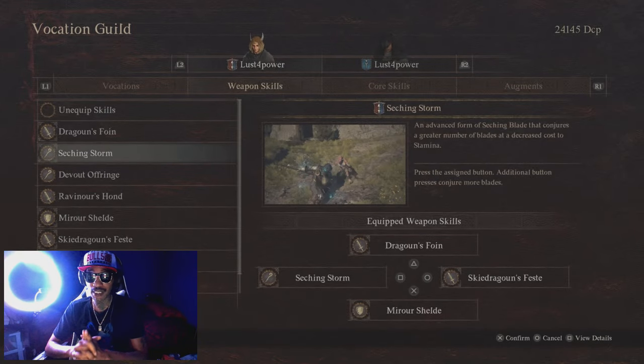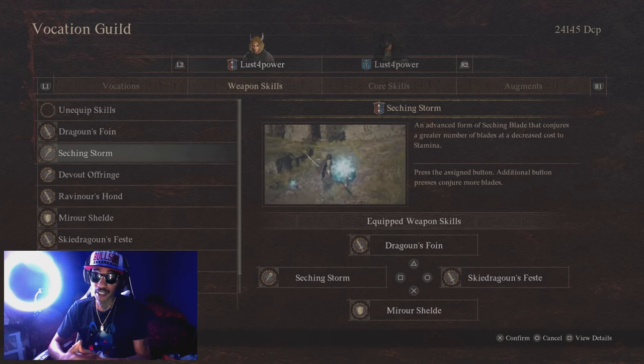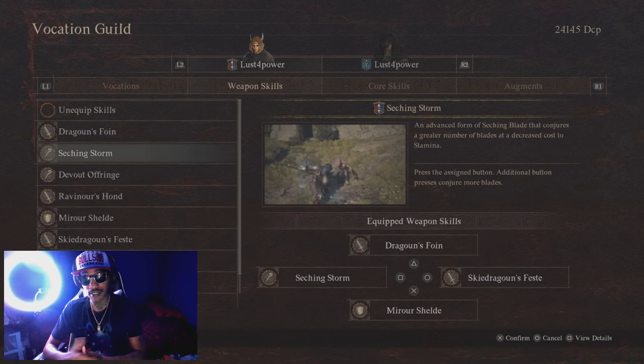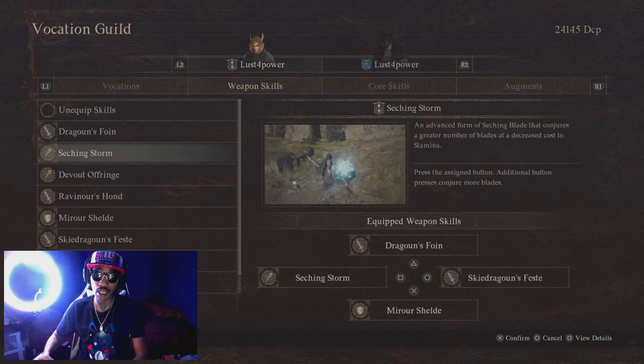My last skill is going to be Seeching Storm. It's great for flying enemies and enemies out of reach. This skill is good once it's fully maxed and does decent damage, but at low levels it can be lackluster, so max it as soon as you can.